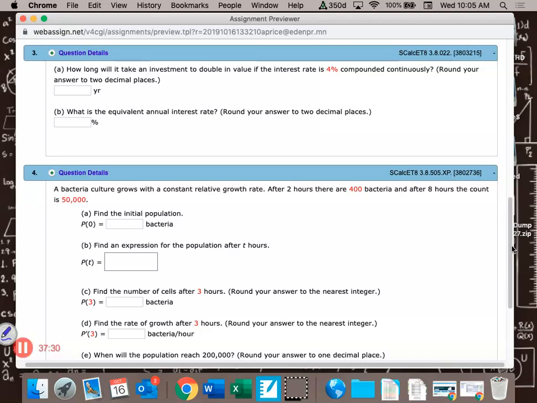So I'm just going to call it A for amount. So A equals CE to the KT. They gave us no numbers. When they give you no numbers, you have 2 options. You can pick your own numbers, or you can do it using the letters that are there. I have an old habit of doing it using the letters, but I don't mind if we want to use the numbers. You get the exact same answer either way.